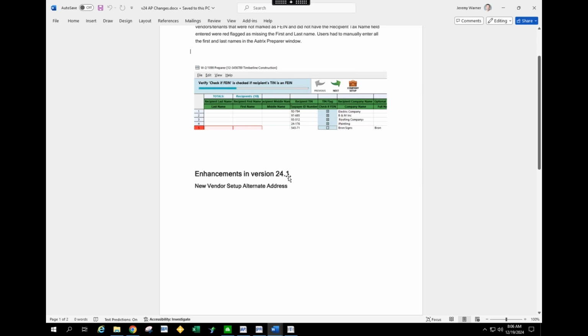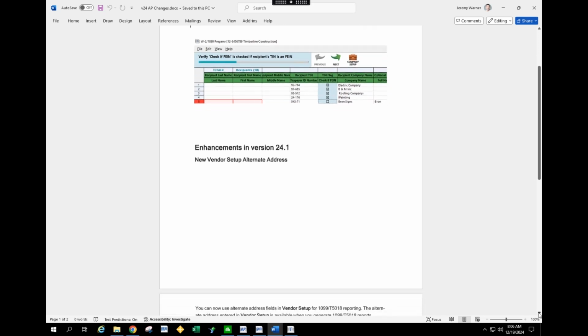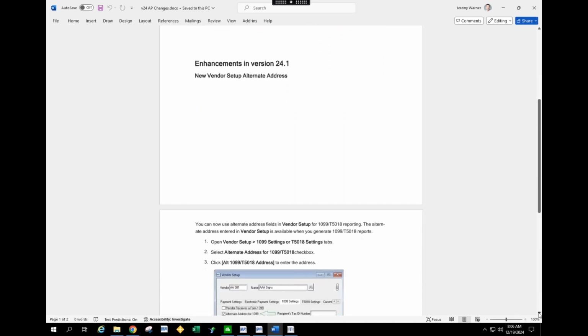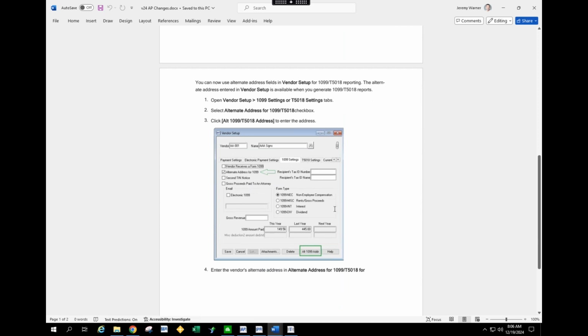This is actually in 24.1, so not even the latest release of 24.3, but if you're on 23.2, I know our demo server was on 23.2 up until I upgraded it to 24.3. With that being said, this 24.1 obviously came after the 23.2. But now, as you can see here, I didn't put this screenshot together. I'd like to take credit for it, but I'm not going to. This is literally in the release notes PDF that I snipped out of there.